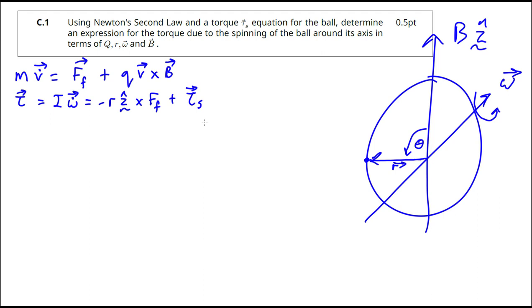Just before we do, there's a couple of things I thought I'd point out. If we imagine that we've got this little point just here on the diagram, and we're asking where's the velocity, well, we can see that if this ball's rotating this way, this part of the ball is going to be coming out towards us. I'll call that vs. And then we have this relationship here that vs equals omega cross r vector.